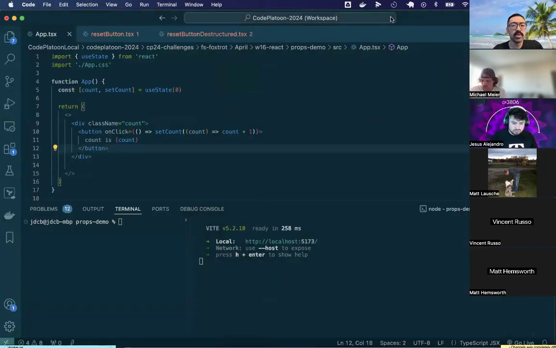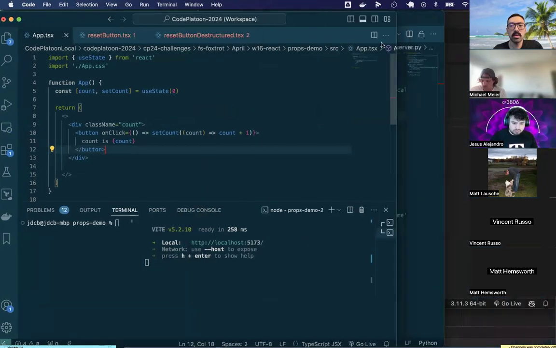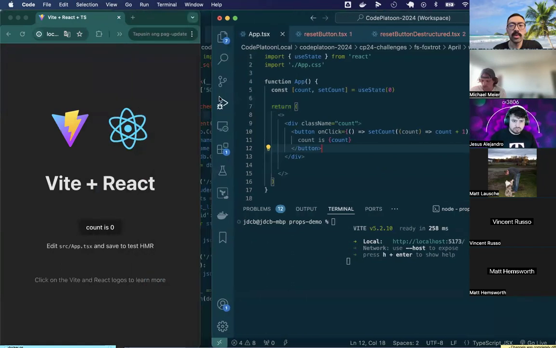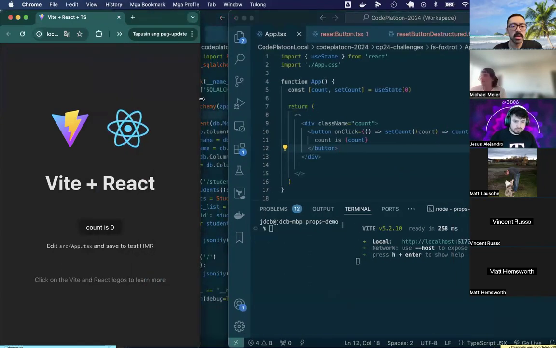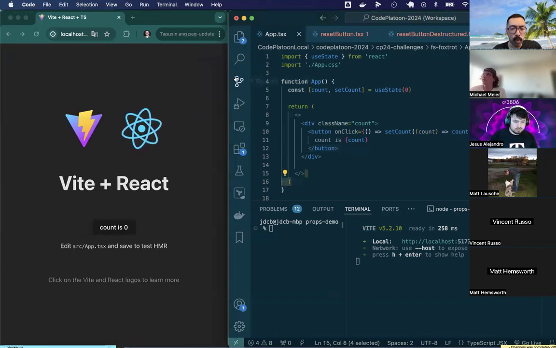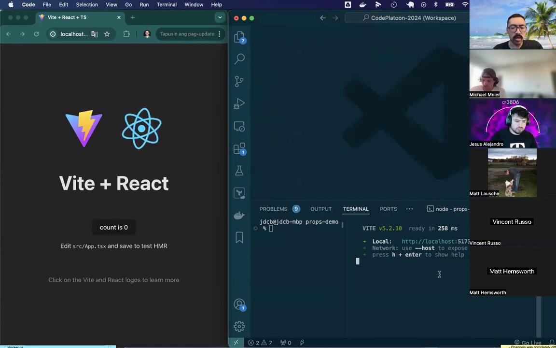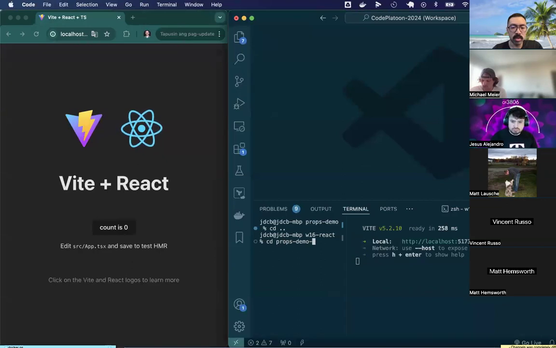Switch over to VS Code, and let's start deleting some stuff that we don't need. All of this boilerplate code is expendable. Let's get rid of all this too. And I am going to cd out of this directory, cd into my new one.